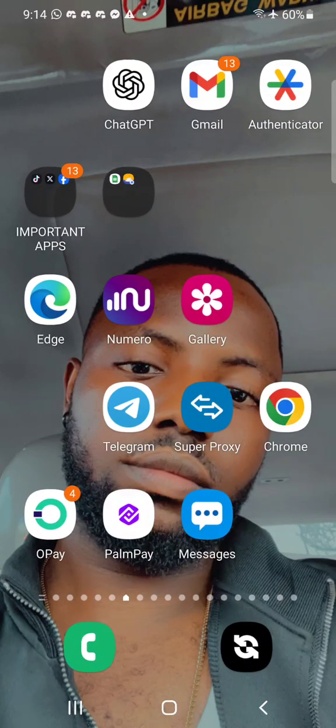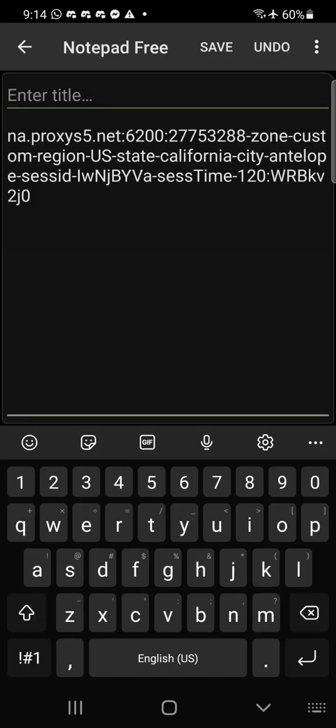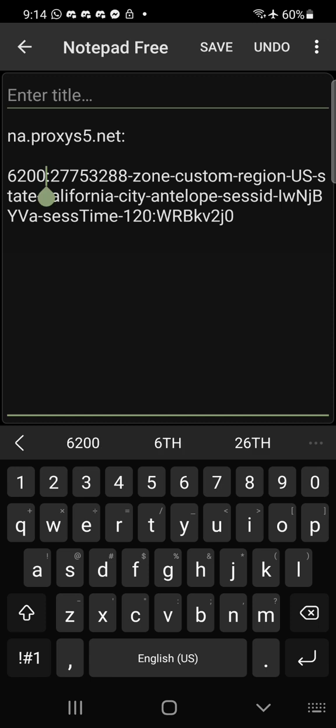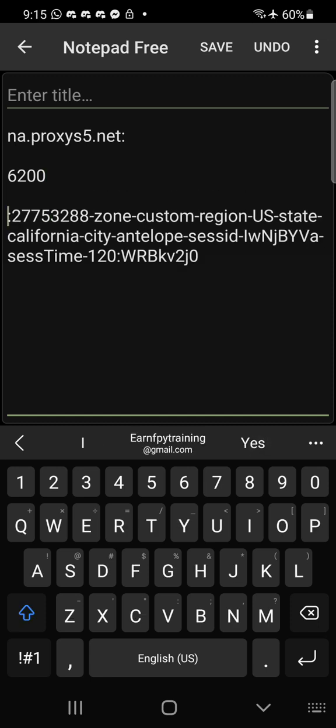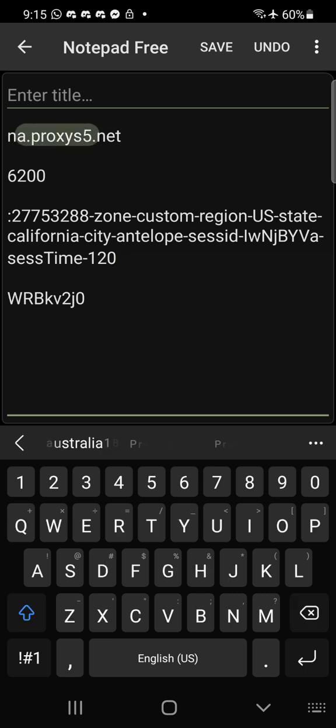You can take it to your notepad and paste it here so that you can edit it. Now I told you to edit this, just look at where the colons are. That is what separates the hostname from the port. Hostname, port, username, and password. So the colon separates them, so from the colon, you break it. That means this is hostname, this is port, this is username, and this is password. So we remove all the colons and we'll copy the hostname.